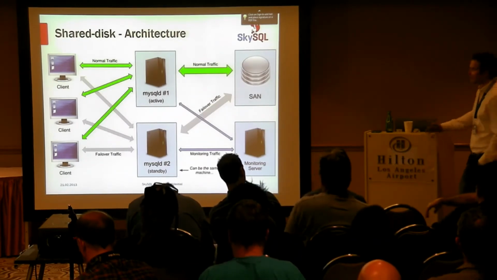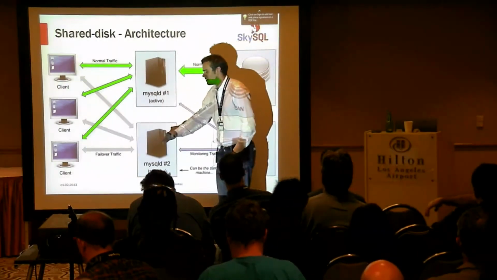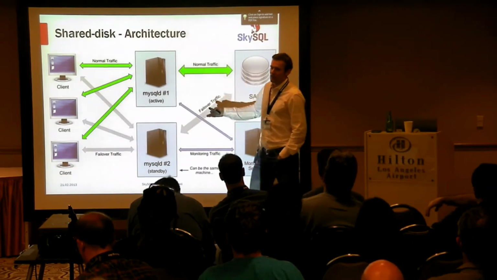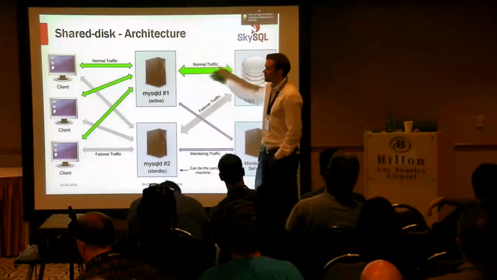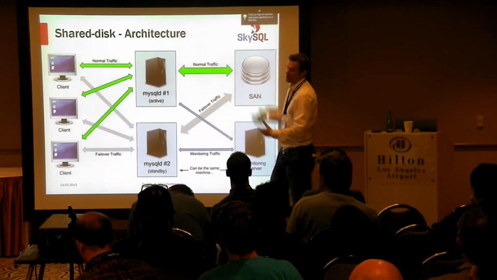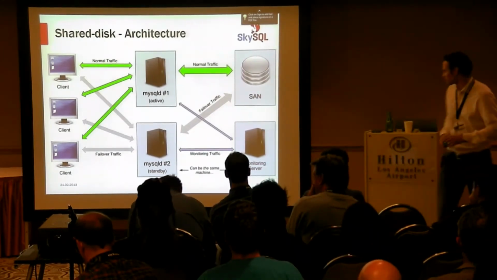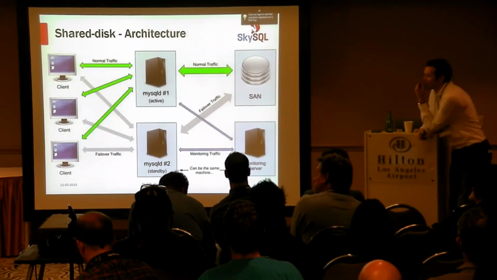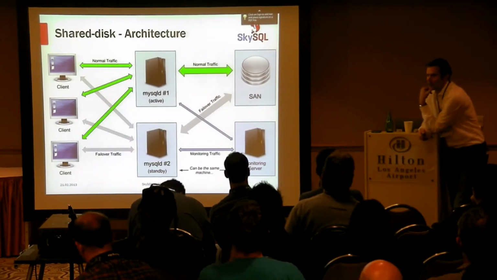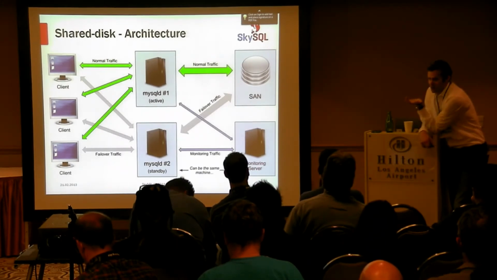So basically what you do is you have one MySQL server attached to the SAN. If this MySQL server crashes, the other MySQL server starts up, it does a crash recovery, and then it's available. And of course this is completely synchronous because they use the same disk. So once you write here, it's written, and there's no problem with synchronization. And again, in order to make this work, you need to have a virtual IP or something in front that does the switch for the client. But basically all this to say that MySQL works with shared disks, right?